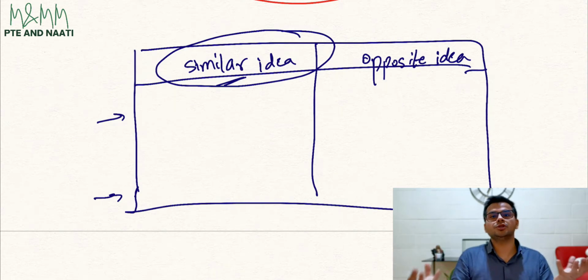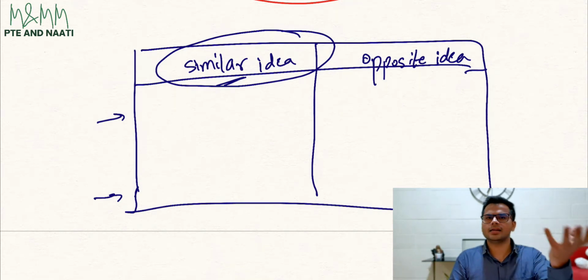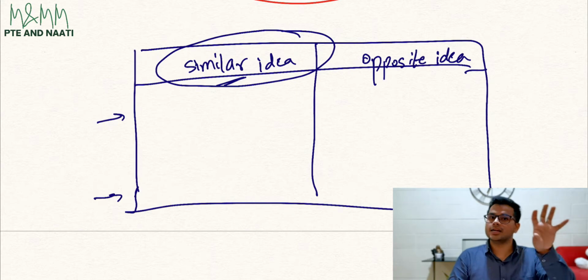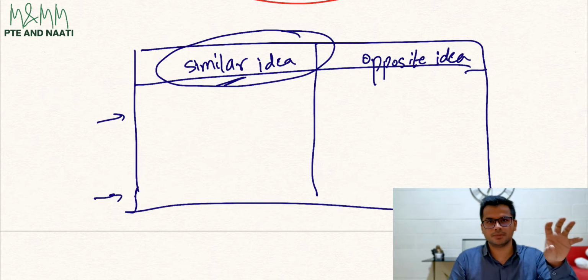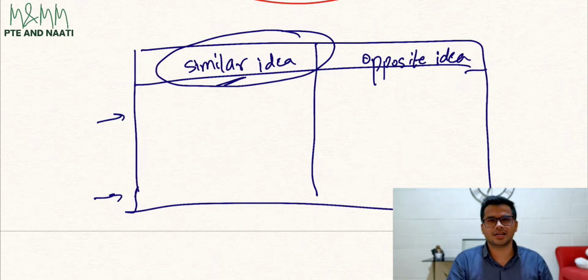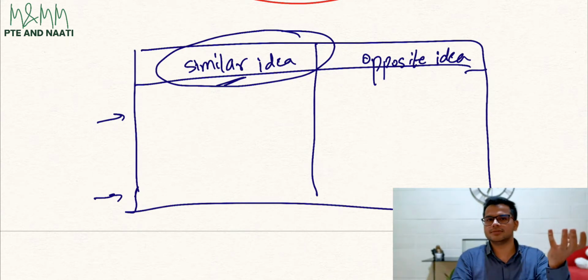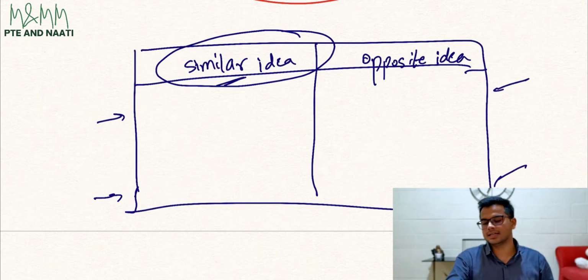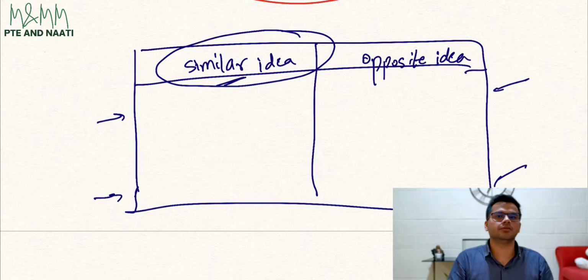And if you connect 2 opposite ideas, let's say Adelaide is a beautiful city, there are certain drawbacks to live in this city. Adelaide is a beautiful city is a positive statement. There are certain drawbacks to live in this city is a negative statement. So when you connect a positive and a negative, you're trying to connect two opposite ideas. That is when you would use those opposite idea connectors that I will give you soon.